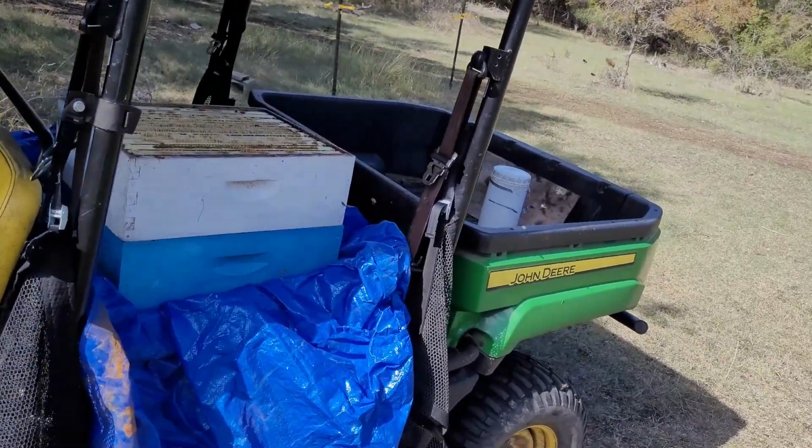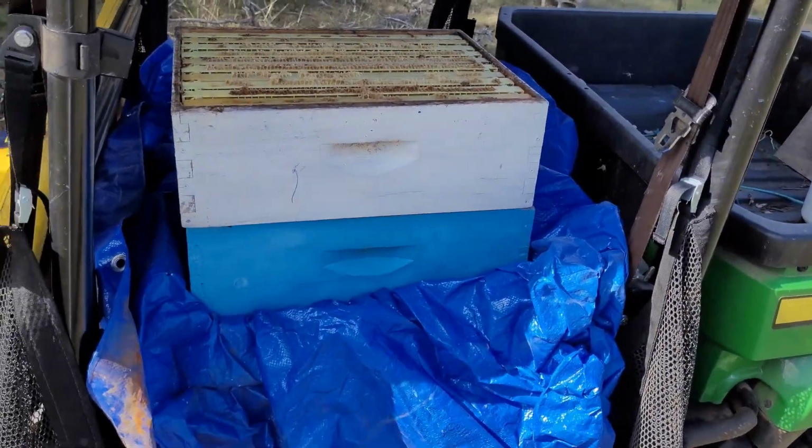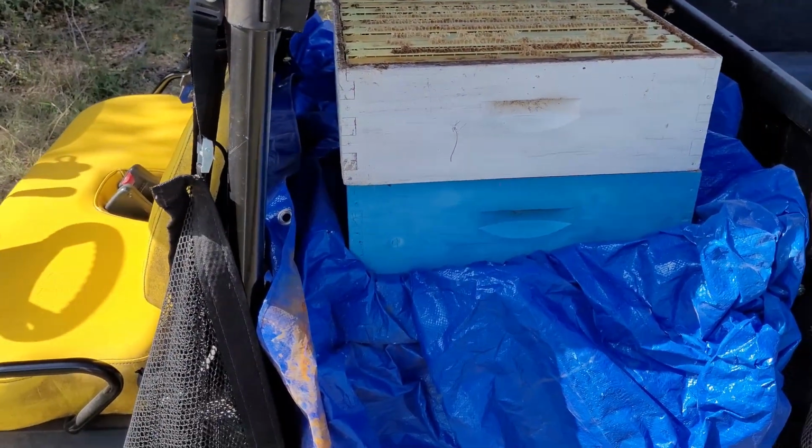Okay, we got the two top boxes. We're keeping them organized by which hive they came from.